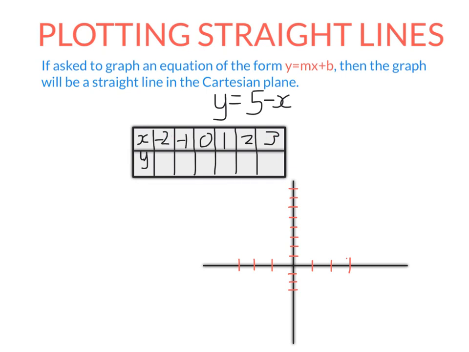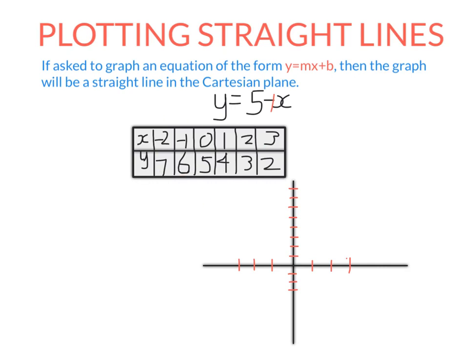What we do with the x values is one by one, we substitute in the equation to find the corresponding y value. So if x is minus 2, y is 5 minus minus 2, which is 5 plus 2, or 7. If x is minus 1, y is 5 minus minus 1, which is 6. If x is 0, y is 5 minus 0, which equals 5. You can probably see a pattern. y is going down by 1 each time. That's not a coincidence. That's because this number in front of x is minus 1. Minus x and minus 1x are the same thing. So what we have here is a table of values.